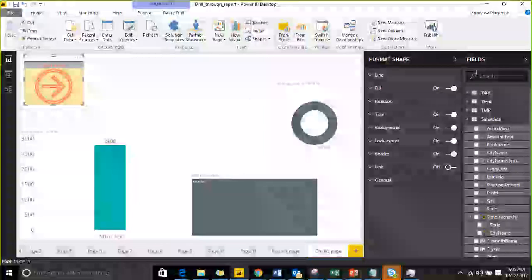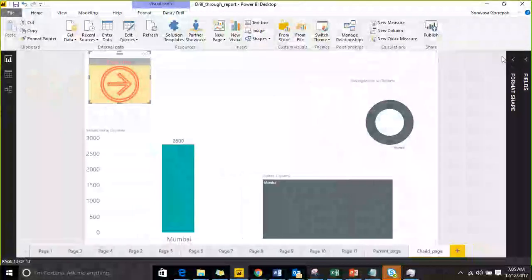So this is how you can configure a drill through filter. And the requirement, as I said, in a report, if you want to navigate from one page to another page in order to showcase the high level and detailed data, we are going to use a concept called drill through filtering. In order to accomplish that, you need to create your parent and child pages as usual, and as part of your child page, whatever parameter you want to pass as an input from parent to child, you need to add it in your child page drill through option.